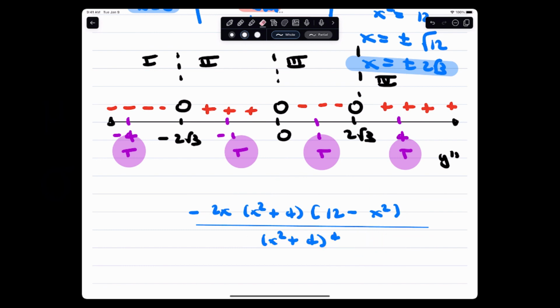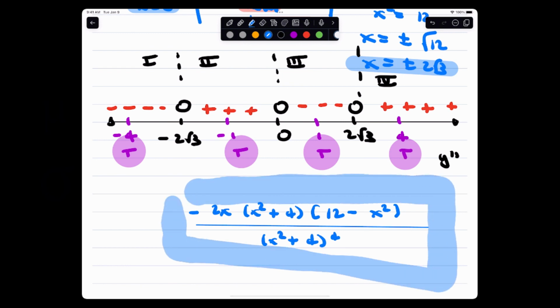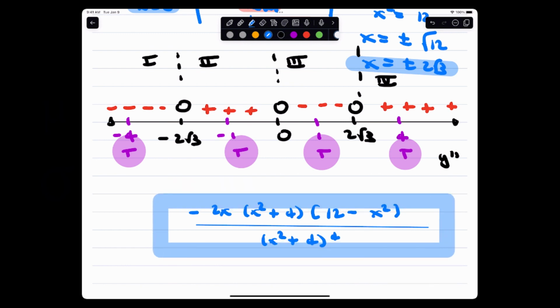So this is sign analysis on the second derivative. Make sure, ladies and gentlemen, you're using that second derivative here. All right. Now, what does this mean? Do you guys know what this means? Concave down, concave up, concave down, concave up. Okay, you guys okay with that? What do you guys think? Is that okay? This is sign analysis on that second derivative.